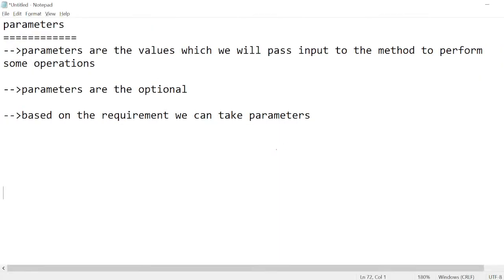For example, there are two persons, Raju and here we have Rani. Raju wants to transfer 5,000 amount from his account to her account. So what happens actually? The data type will be double, 5,000.